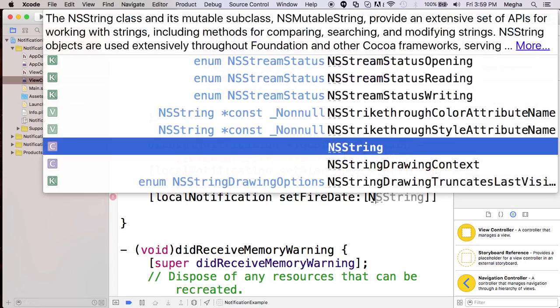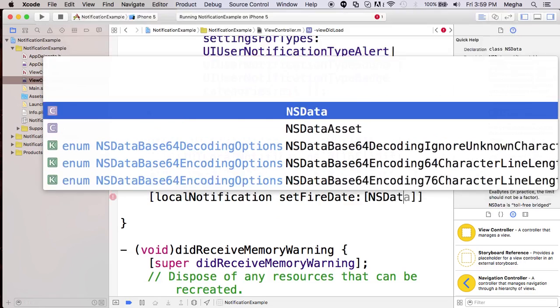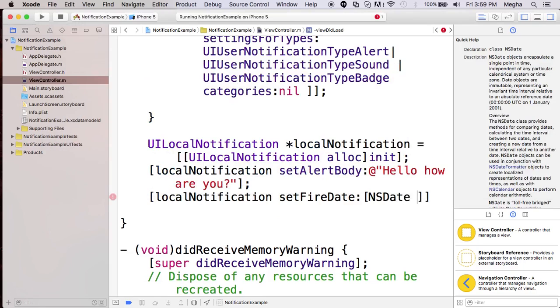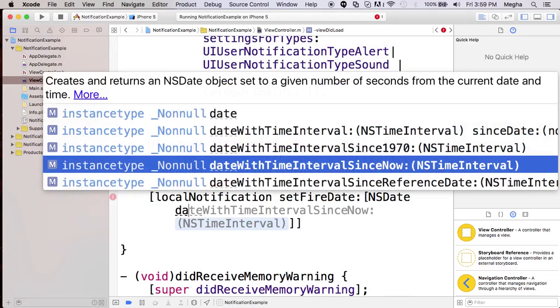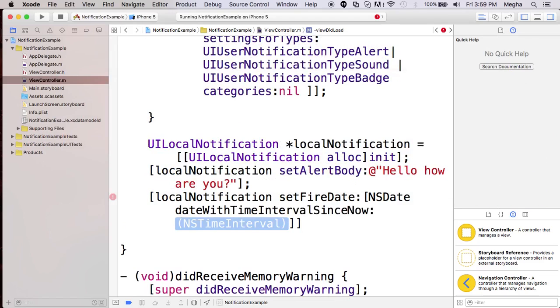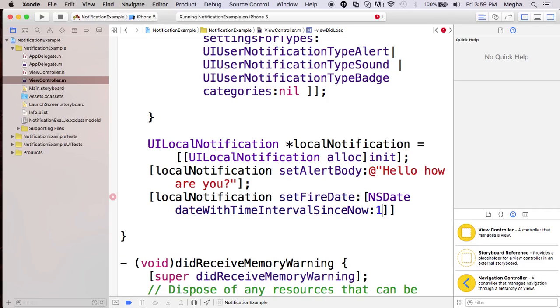That I can set like NSDate. Remember NSDate, and you can define a date with time interval since now. You can give it, from this moment, after 7 or 10 seconds. It is in seconds. So from this time, after 10 seconds, this notification would be fired.